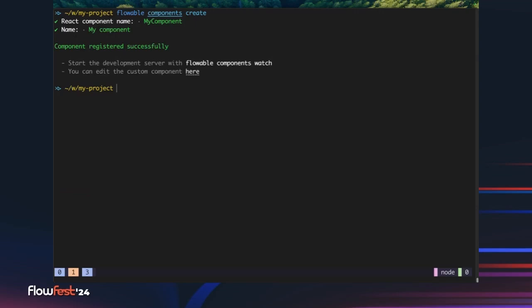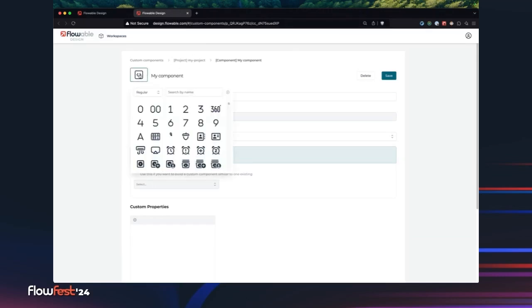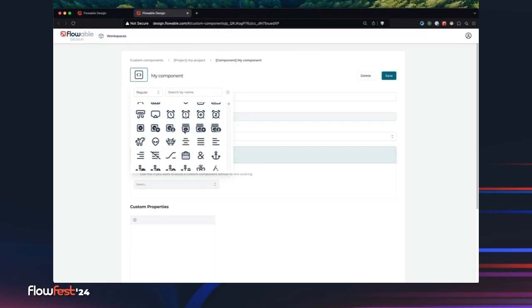Now we have two options from here. We can either start coding right away or head over to the design tool to configure the component. Let's start with design. I can just double click here or command click, and it will open the custom component UI. I'm going to change the component icon.